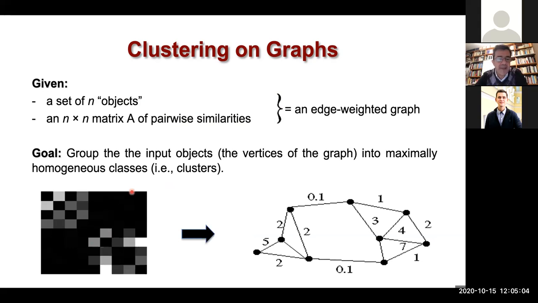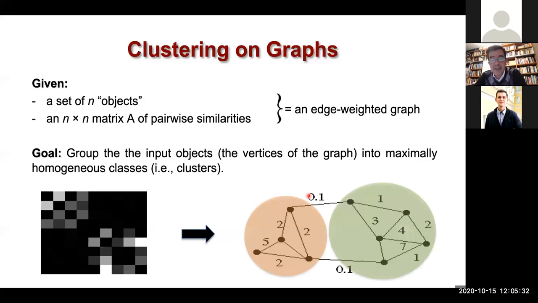So here, this is one example. You have a matrix here with a number of objects. This is a visual representation of the similarity matrix, which gives rise to this particular graph. Remember, the nodes are the objects to be clustered, and these numbers, 0.1, 2, etc., these are the similarities between the nodes. So the higher, of course, the better. And given this graph, you would like to get, for example, a partition like this one. So you want to partition the objects into one cluster here, into another cluster here.